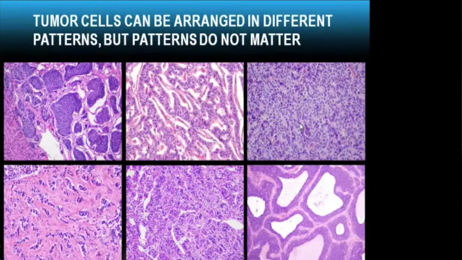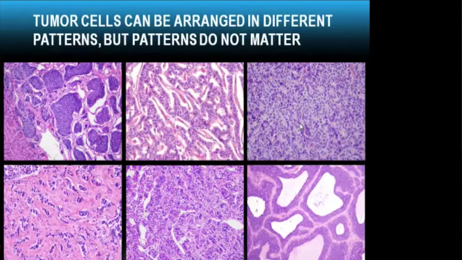In addition, tumor cells can be arranged in different patterns. I have multiple examples here. The first one we call nests, basically composed of all nests. The second pattern we call the trabecular pattern. And this one is rosettes, looks like composed of all these rosette-like structures here. And cords, another trabecular pattern, and this last one is called a cystic pattern.